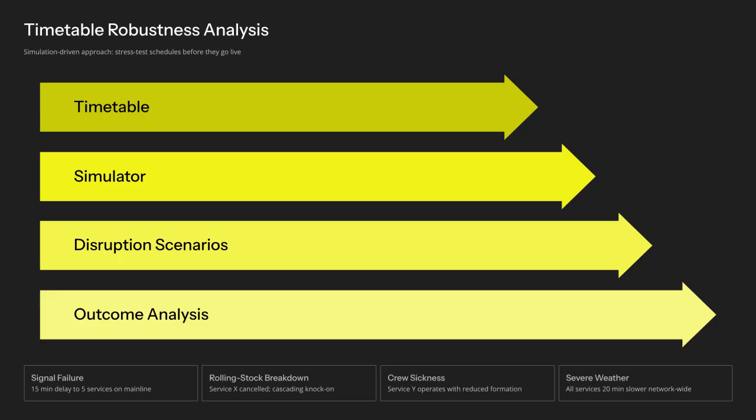What comes out the other side is genuinely useful. You get robustness metrics, something like this timetable experiences delays of more than 30 minutes in 15% of simulated scenarios. In 2% of scenarios, a service is cancelled entirely. That's not a vague sense that the timetable is risky, that's a number, something a planner can actually work with. You also get identification of weak points. Junction X is a bottleneck. Adding one more service through there would make the whole timetable fragile, and you get concrete recommendations for improvement. Add a passing loop here, shift one service earlier, reduce frequency on this route during the peak window.